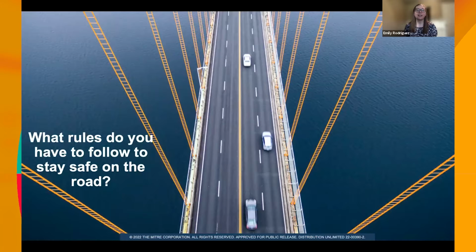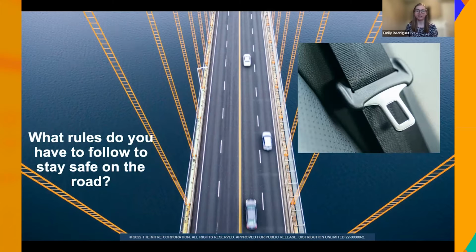To start, I want to think of an example outside of the software context. Let's think about what rules you follow to stay safe on the road. The law in the US is that the person in the front seat of the car must be wearing a seat belt. Your car, however, luckily does not come by default secured with you buckled into the front seat.